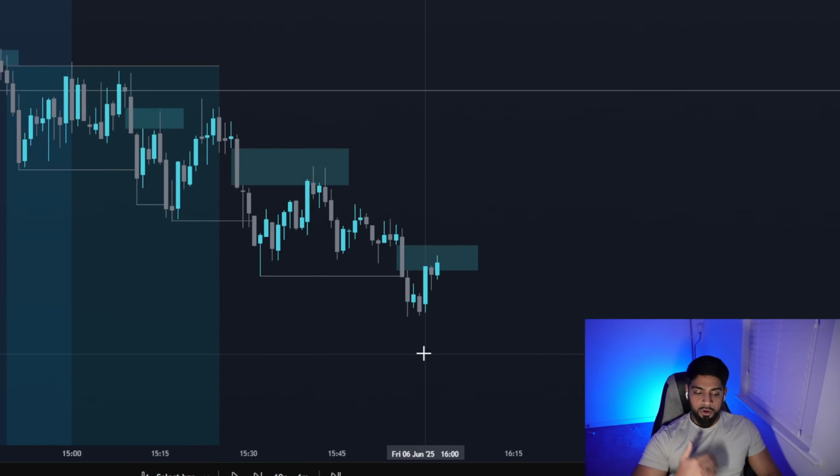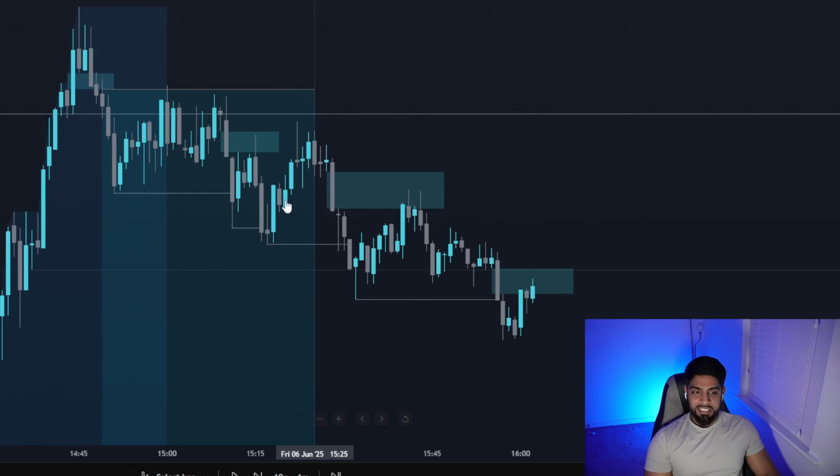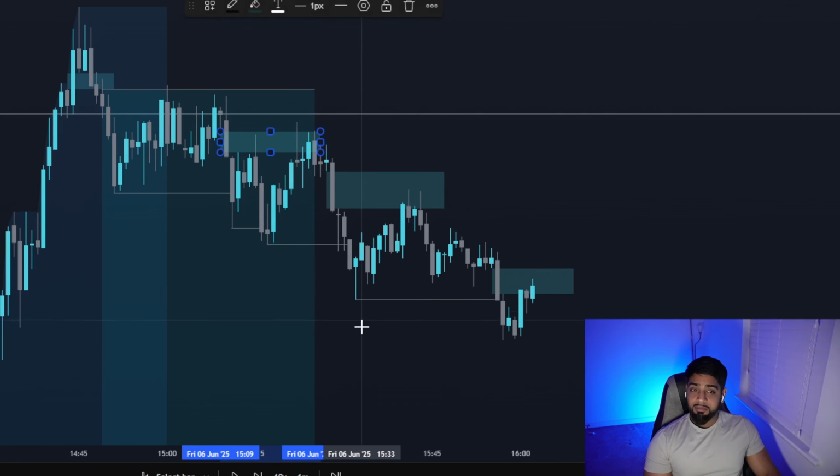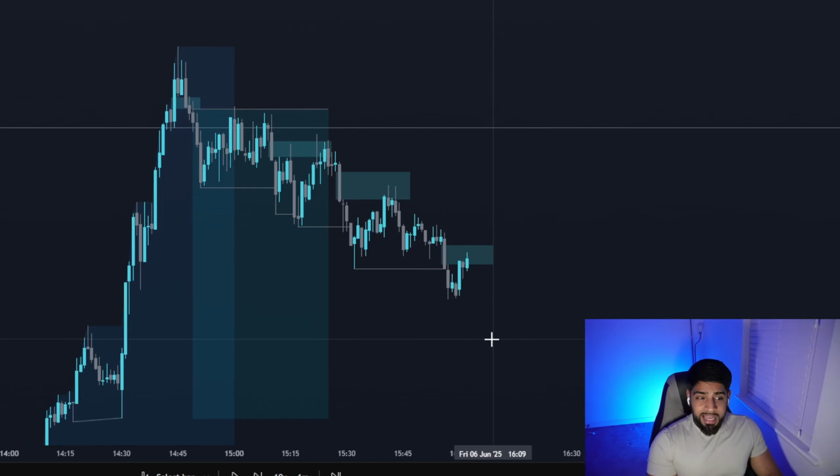What are we going to do? Respect it. So you can also stack multiple entries as you're going down in this trade, because we've got the cleanest structure. As you can see, we're simply creating fair value gaps, respecting them, pushing to the downside. Coming back up into this fair value gap, respecting it, pushing to the downside, break of structure. Again, creating another fair value gap. Are we going to respect it? Are we going to continue to push to the downside? Who knows?